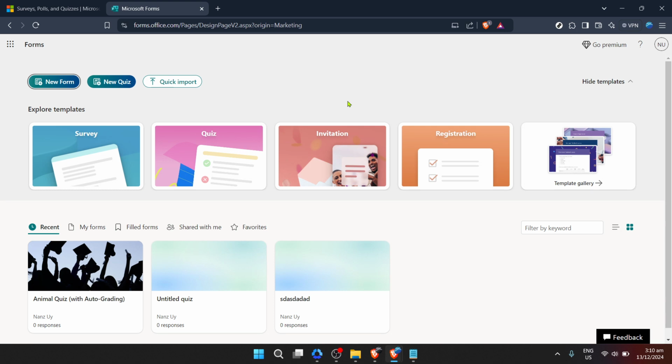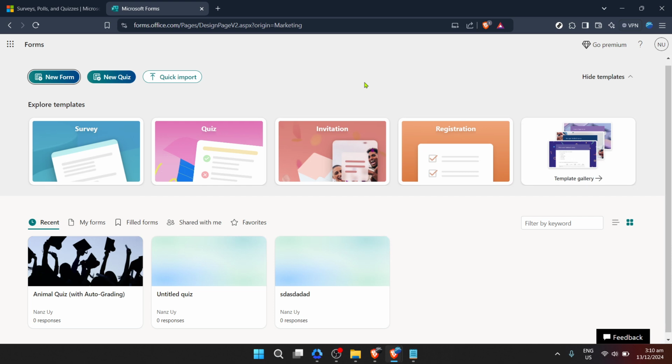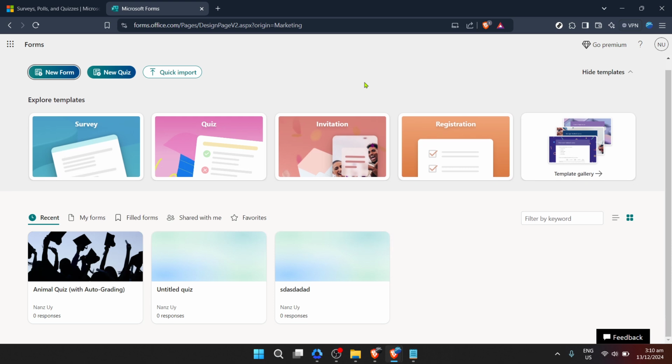Then it's time to move to the dashboard where all the magic happens. To get to the Microsoft Forms dashboard, you might need to navigate through the Office 365 suite if you're not directly taken there. The dashboard is where you can create new forms and view the ones you've previously made. It's a clean, user-friendly interface, so don't worry about getting lost.